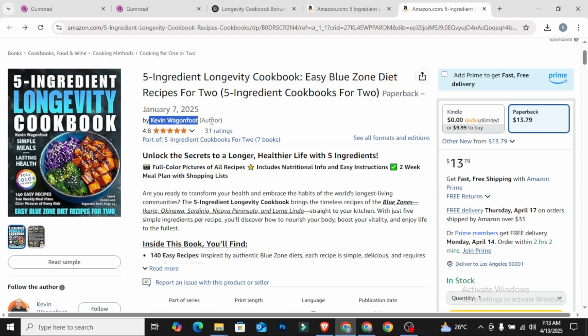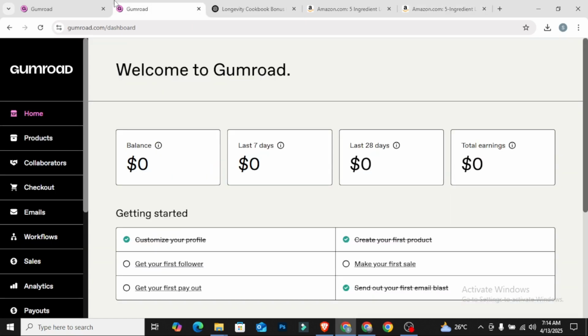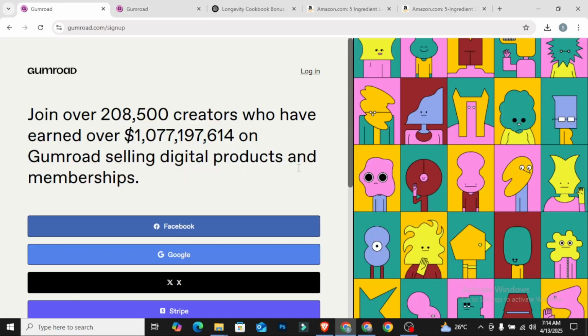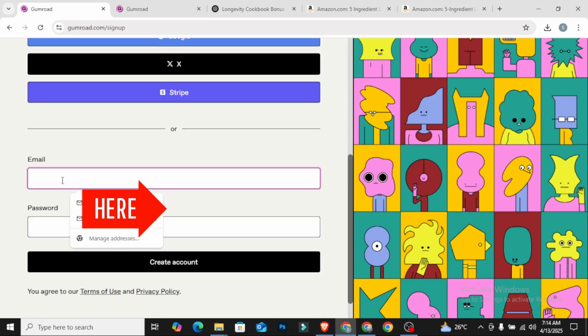Don't go and use your real name. If you have a pen name as your cookbook author name, use that particular name to create your Gmail account. Whenever you are signing up on Gumroad, that is the account you are going to use.